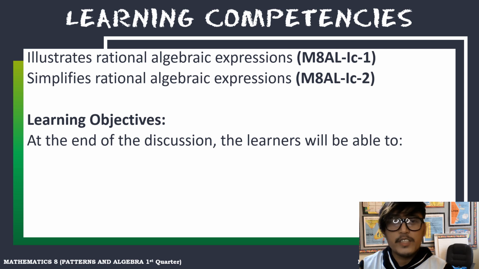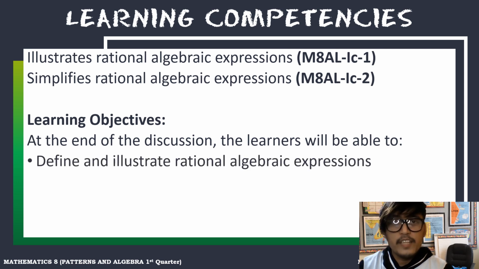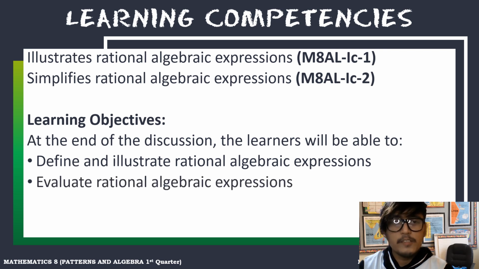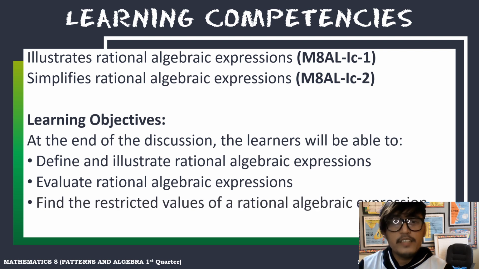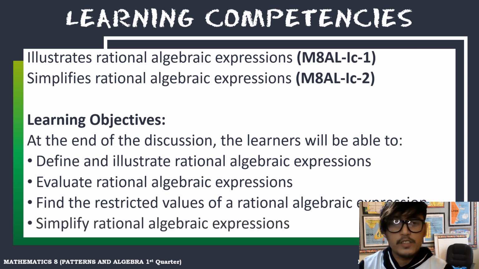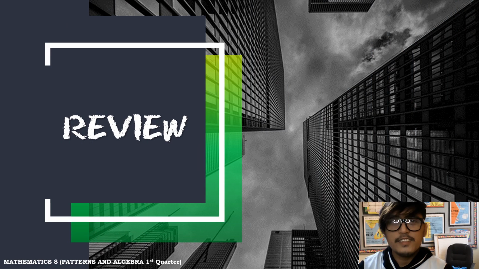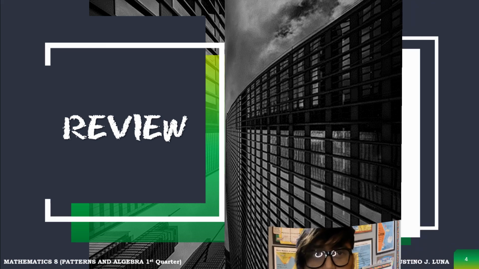Under this, we will have the following learning objectives. At the end of the discussion, the learners will be able to define and illustrate rational algebraic expressions, evaluate rational algebraic expressions, find the restricted values of rational algebraic expressions, and simplify rational algebraic expressions. But before we proceed to our discussion, let's have a review first.